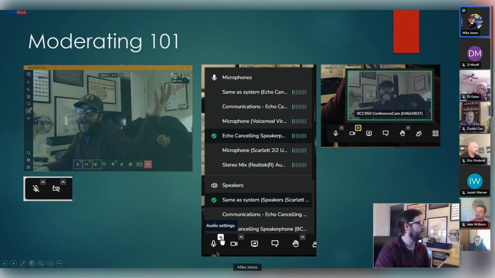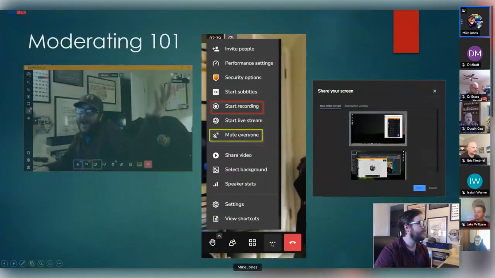If you were to select the little arrow on audio, you would see all your different microphones, and they try to do little indicators as well. And then again, similar on video. If you were to select video, I only have one camera, so it's only going to show one camera. But if you had multiple cameras for whatever reason, you would see them live, and you'd be able to select which one you wanted.